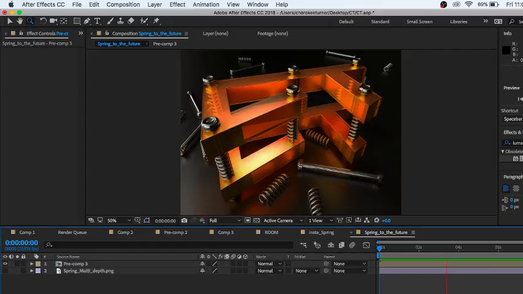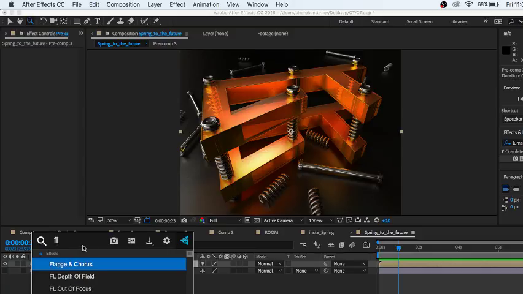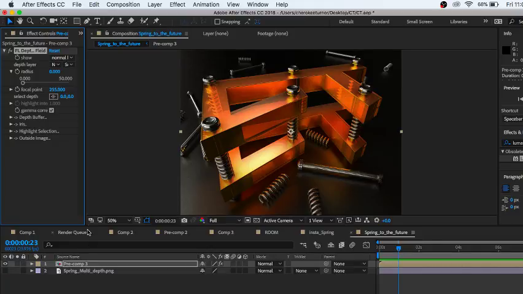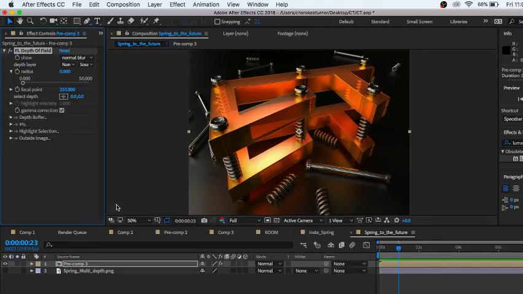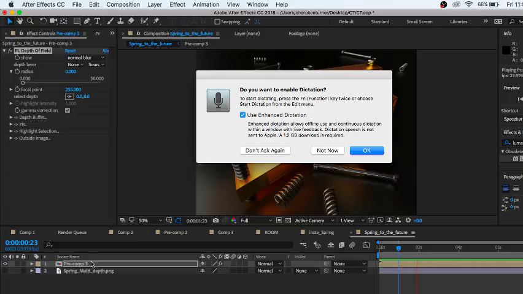Alright, so my depth of field. So I'm going to hit Control Space. I'm going to select my thing and hit Control Space if you have a Video Copilot thing, or you can do the effects and presets and type in FL depth of field. Now this is something that I purchased from Frizzluft. If you don't have it, you can use the lens depth of field, and it works exactly the same way. It just doesn't give as good of a result. So I'm going to go ahead and add that on here too.